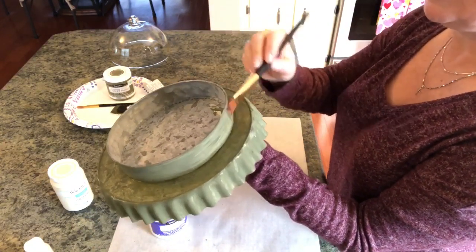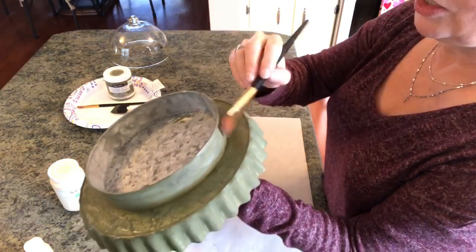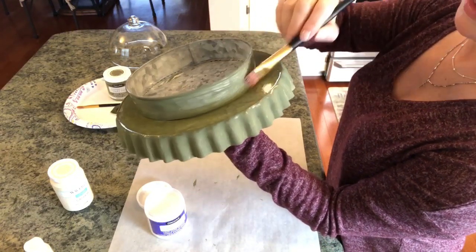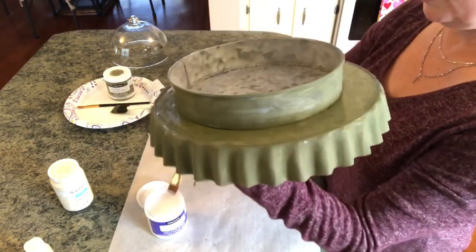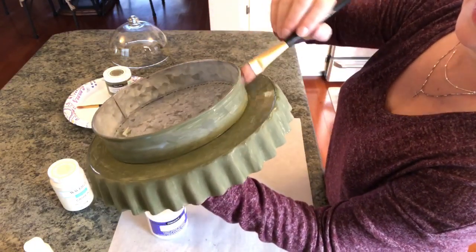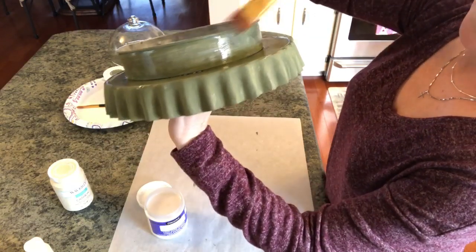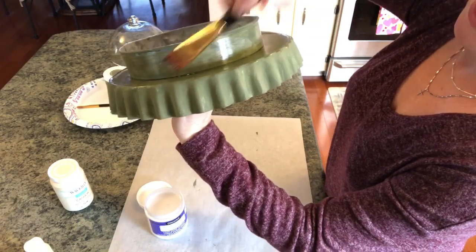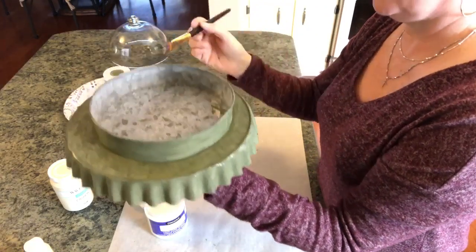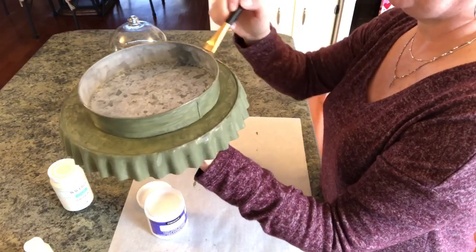I don't know if you can see, but it's just giving it that light sheen that is so pretty. Because I didn't want it to be real flat, and this chalk paint is. And I don't notice an odor, and with my allergies, if I noticed one, believe me, I'd say something.